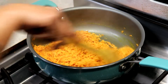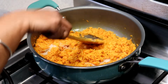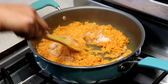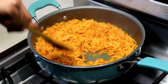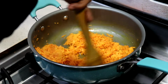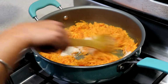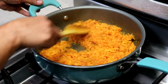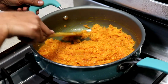So at this point, we're gonna add the sugar. It seems tender because I shredded them really fine. I really like other carrots, but where I live, I never find those red carrots, and their color is amazing when you make the halwa with them. I think I'm gonna add a little more, because in your halwa you want a good amount of sugar in there, otherwise it's not gonna taste good. With the sugar, the color is changing.